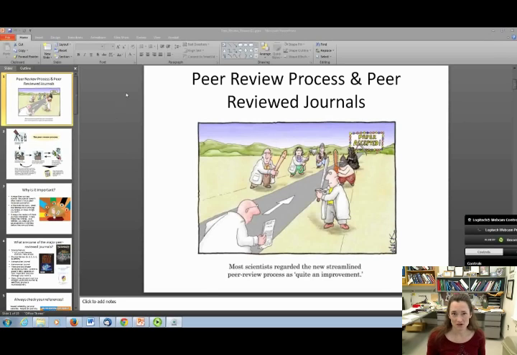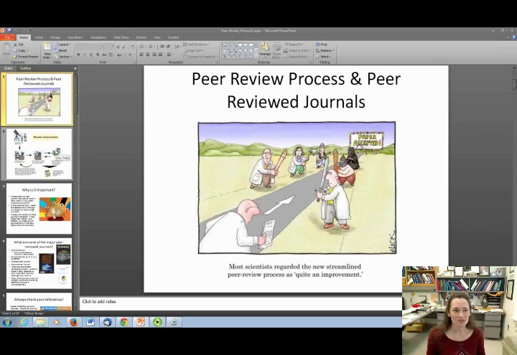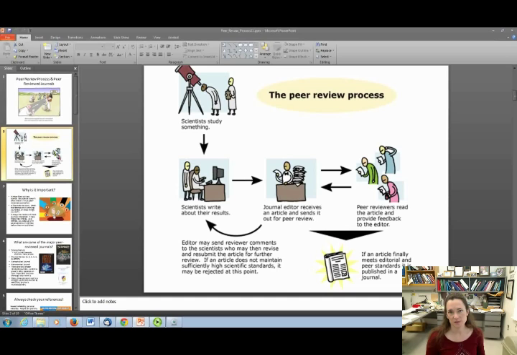As you can see from this little cartoon, a lot of scientists do find the peer review process quite painful. It is sort of a slow and grinding and painful process, but we all partake of it, so let's move on. So the peer review process is basically, you've done your experiment, you want to publish your results, okay? So you know that you want to submit to this particular journal, which a lot of people in your field read. And by the way, there's thousands of peer-reviewed journals for a lot of different specific subfields. But you choose one, okay?